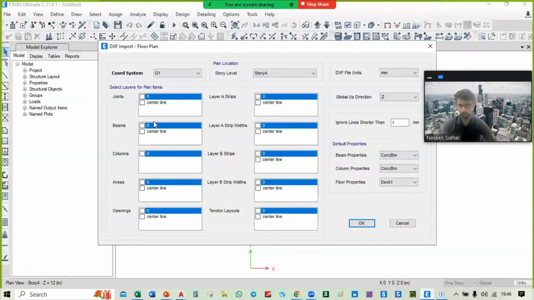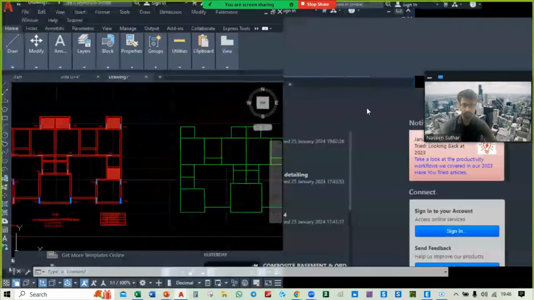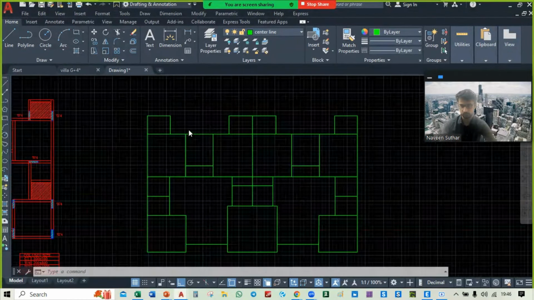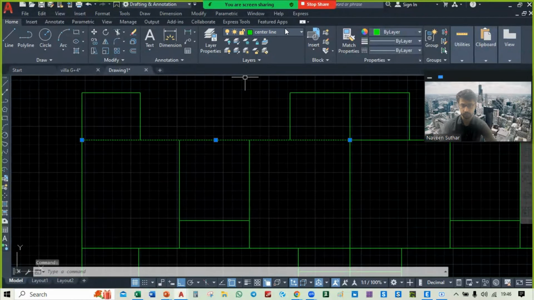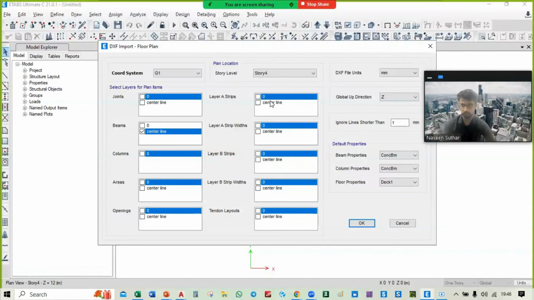For that we have to go to the beam. In the beam we will take the center line. Why are we taking the center line? Because the DXF that we are importing is in center line. This layer name is center line, that's why we are taking the center line here.